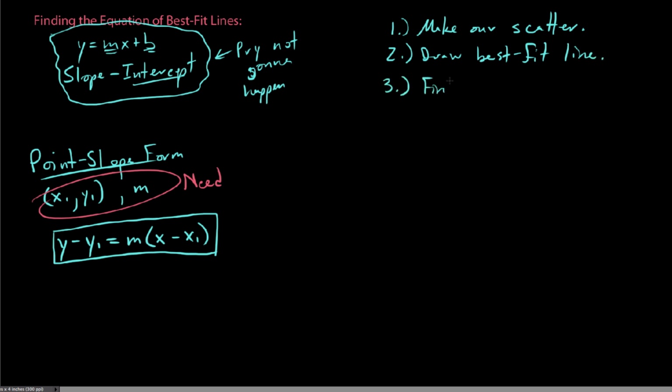Now find 2 points. 2 points very nearly on the line of best fit. Okay, so they don't have to be exactly on there, but very nearly on the best fit line. And I want to make a note on this one, best fit line. We're going to find 2 points, and that's going to help us find the equation of this, essentially.